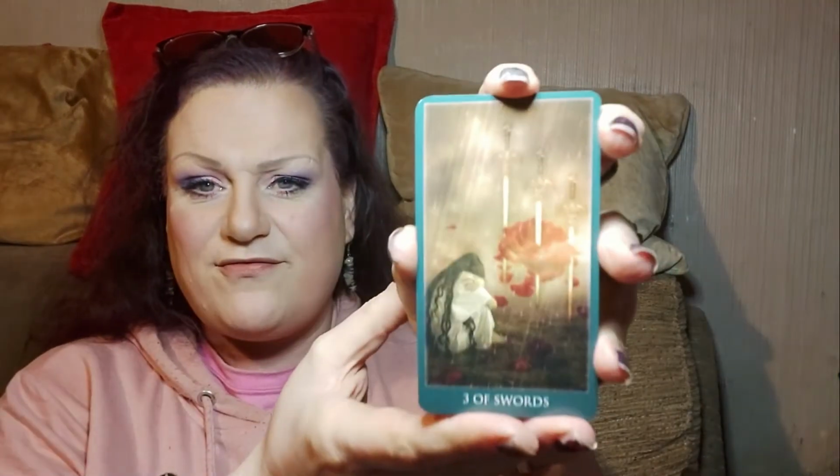Really powerful depiction. Interesting. So the Three of Swords, not piercing a heart, but piercing a rose. And obviously what a rose is linked in with? Love and romance. So it's not an actual heart or a heart shape. It's actually the rose. But if you look, it doesn't quite go in, but because of the way the sword is positioned, you can almost see the outline of the heart there, the standard sort of heart.